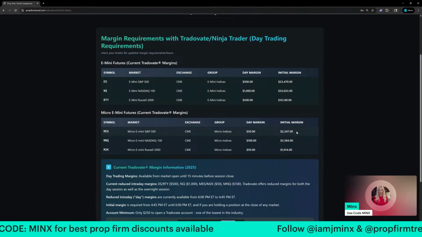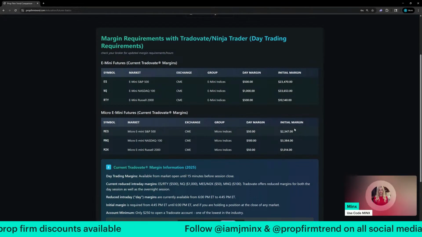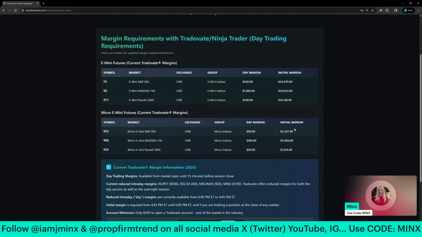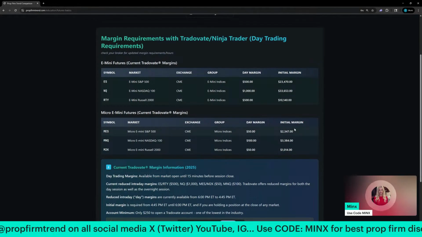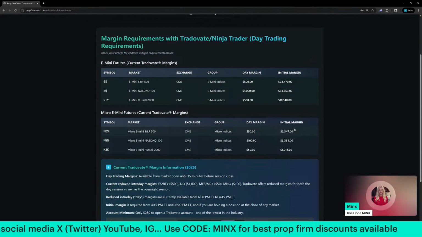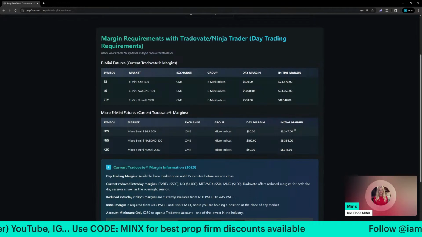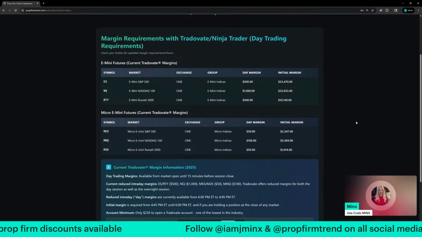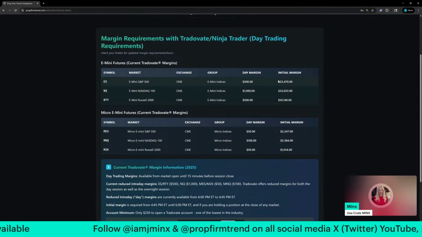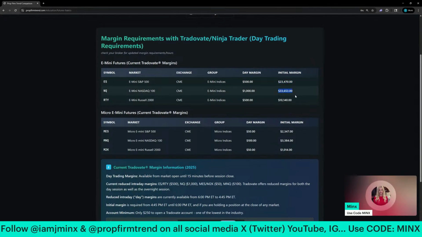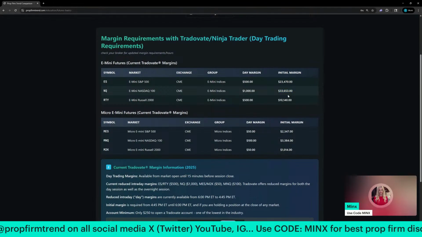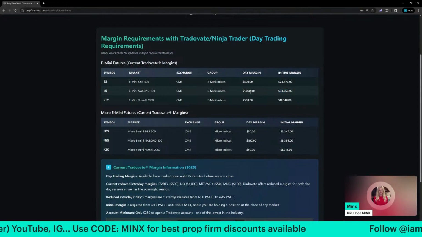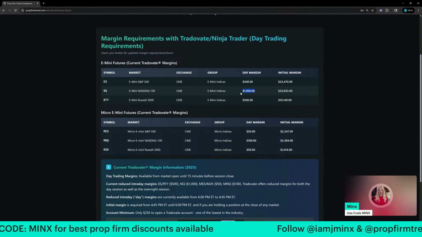There are times when it's great, like when we have a big gap up or something over the weekend, but the same thing can happen if you're in the wrong direction, you could also lose that. But as a day trader, as a scalper, I don't need to have $33,000 in my brokerage account. I could have $10,000 and trade with 5 NQs.